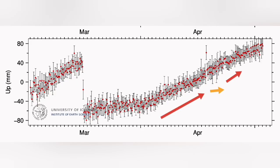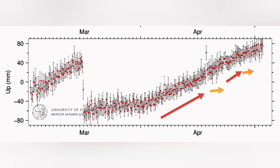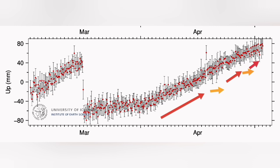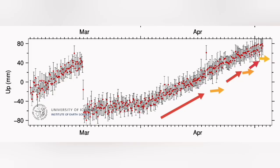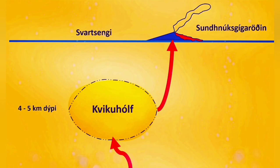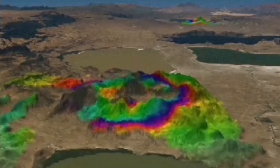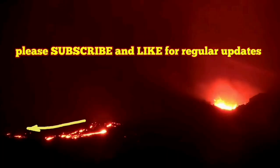Then we have blockage happening again. GPS data shows the land rise steeply going upward — something is blocking the way of the magma. Then again it eases up and flows freely toward the surface, a surge of lava at the surface. Then rising again, something blocking the passage. These cycles are all eased out by the opening of an extension of the rift valley. These are the uplift and downward movements we see all the time in the GPS data, and visually we can see it now. The effect of this is what these lava breaches are showing us.